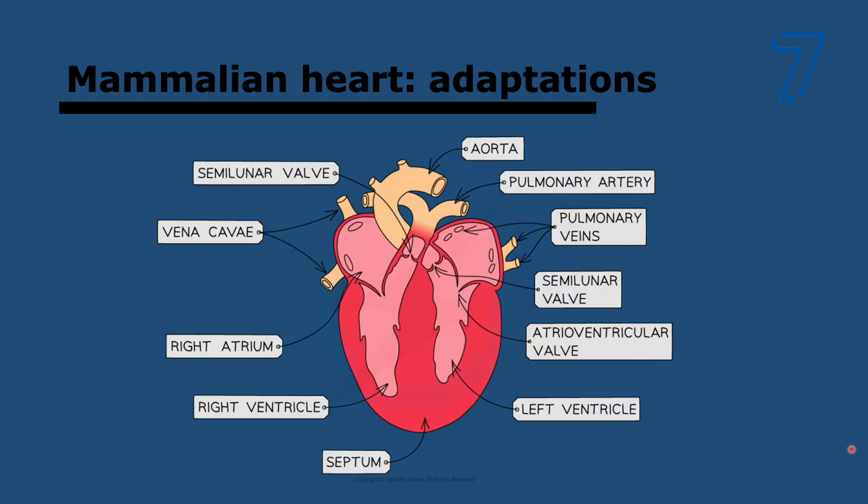It's called myogenic contraction. And also, the heart has a pacemaker, so that's called the sinoatrial node. It's found in the wall of the right atrium, so somewhere over here, and it sends an electrical signal initiating each heartbeat. So the membranes of the cells of the sinoatrial node are the first to depolarize in every cardiac cycle, and that activates adjacent cells, again, through this connection between different cells of cardiac muscle. And then finally, the septum is the wall, it's here, right? It's the wall of the heart between the right and the left side, and prevents blood from mixing between the two sides, which is very important.